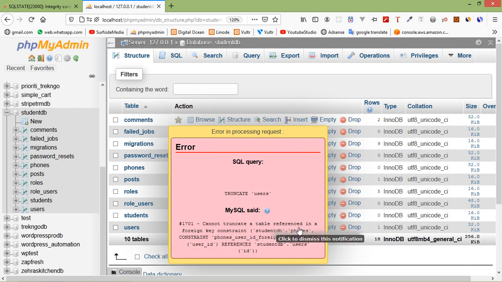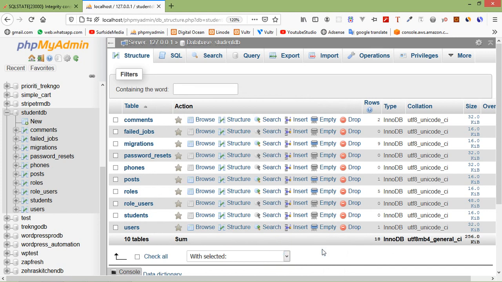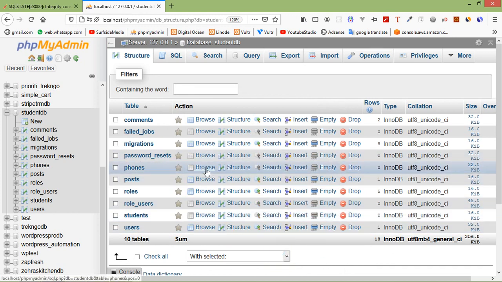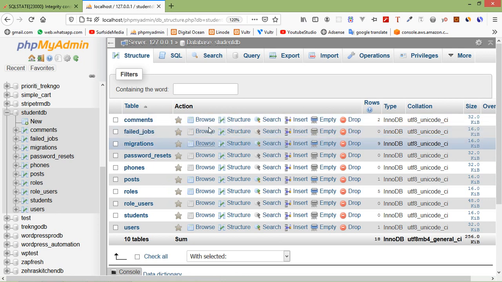Cannot truncate. Alright, first of all remove the comments table.